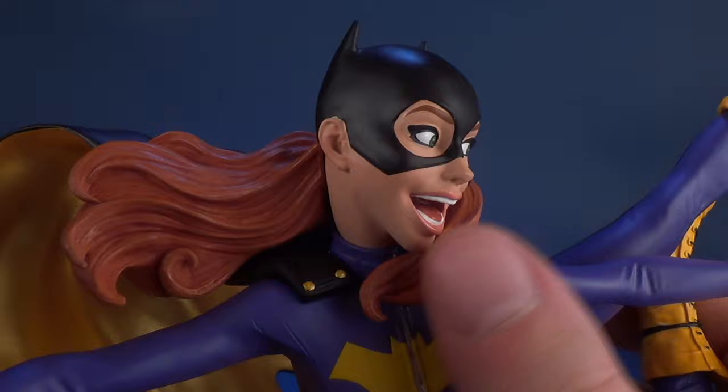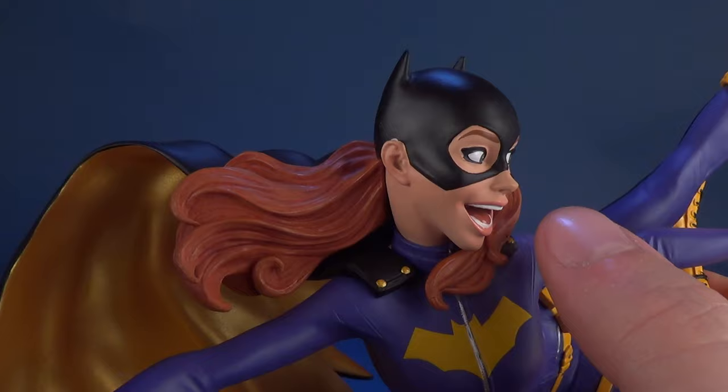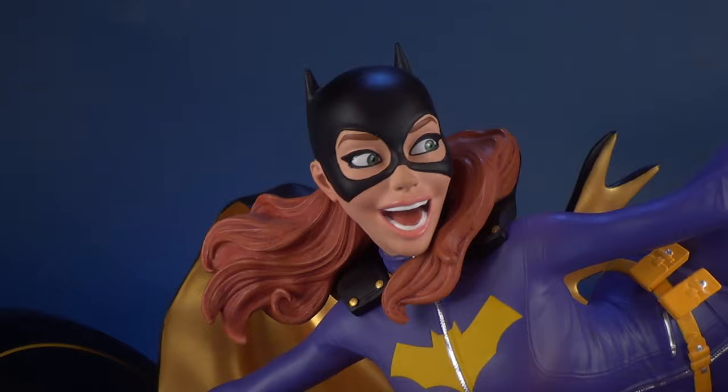Love the flow also of her cape. It's a nice contrast because the black of her cowl is so jet black. They've added no additional paint to it. I'm actually really glad that they didn't add extra paint to the cowl. Adding a little bit of, say, blue highlights, for example, I think would have detracted from the fact that the black does such a good job of contrasting to the lighter, fair skin of her face here.